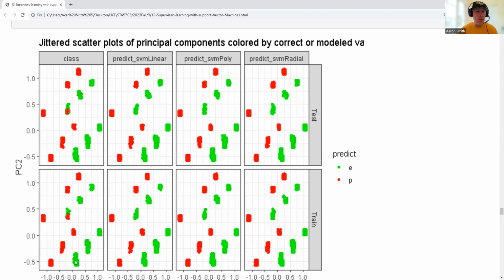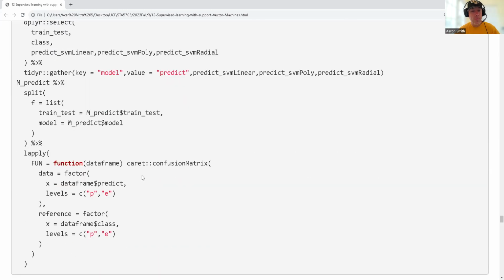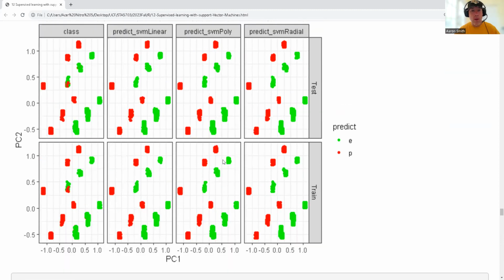I'm using the jitter function to wiggle it, but you can see that there's some impurity in these groups that are getting covered up by the different dots. And you can see that in the predictions, we've got solid groups, even though we don't have solid groups in the actual original data.